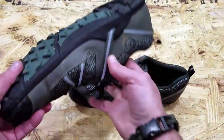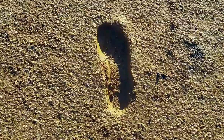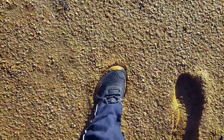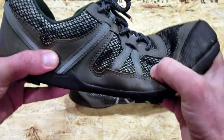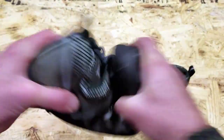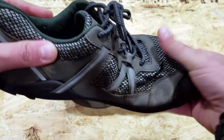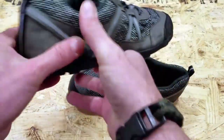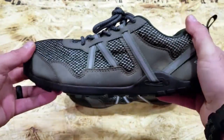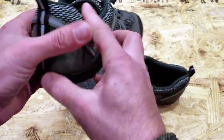I've had these TeraFlex shoes for a couple of weeks now, so I've been able to take them through their paces in the wintertime here in New Jersey. I actually used these earlier and washed them down because they were full of mud — I wanted to give a real review, not just talk about it. As you can tell, they're a bit frozen right now, but as I break them up they'll go right back to their form. The stiffness is from the cold and the water that was embedded from my review earlier today.